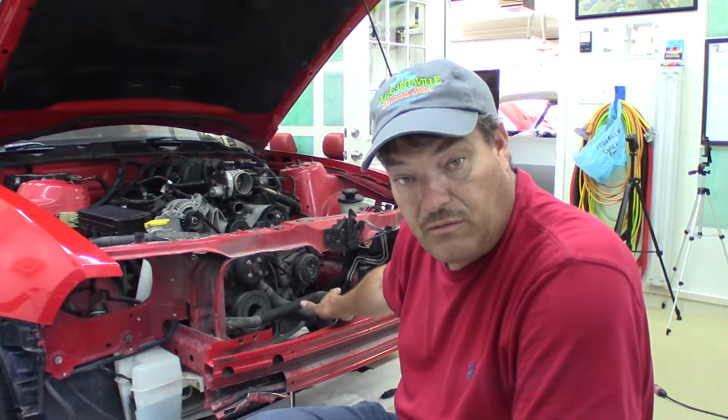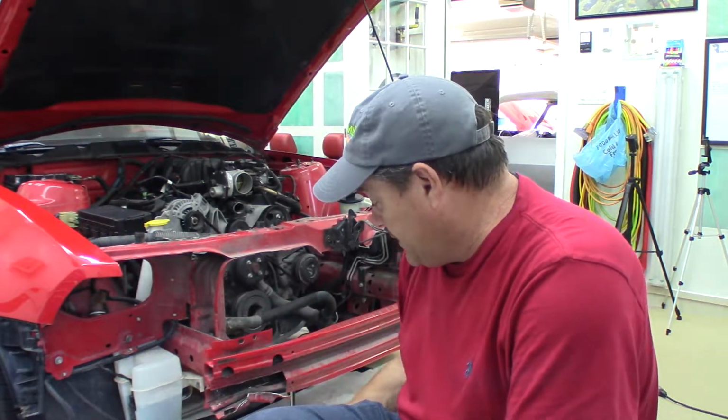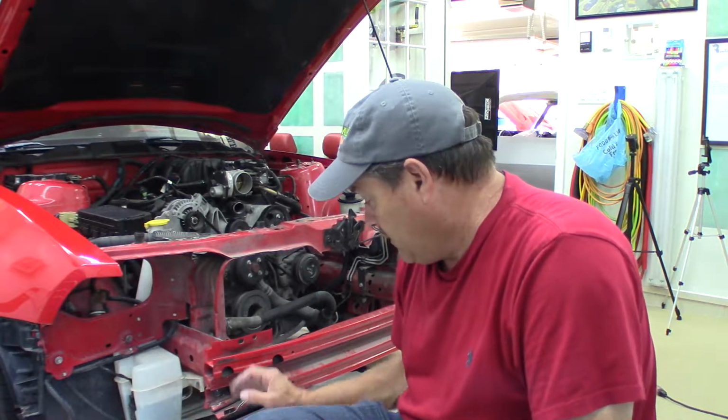All right, guys. So the crew was real excited to get those damaged parts off the car. However, now we can truly see the damage that's been done to the front end of this Mustang. And although it didn't look like much, there is a problem. This passenger side frame rail looks to be about a 1/2 inch off from the driver's side. It's actually bent upwards, and we can tell that just because the bottom of this impact bar has been pushed up. That damage is very noticeable.